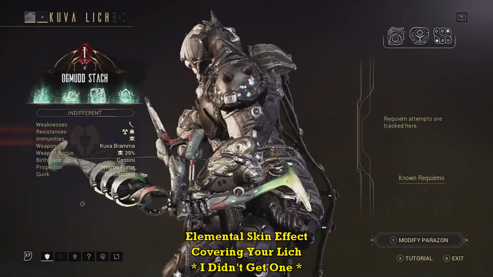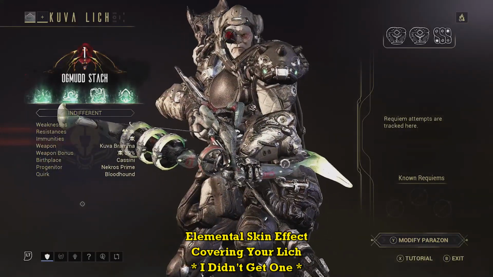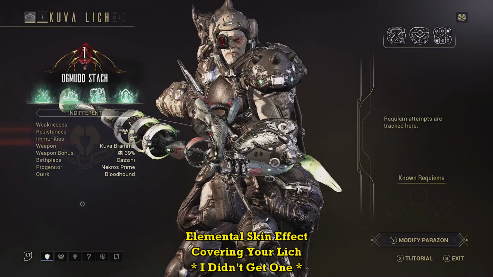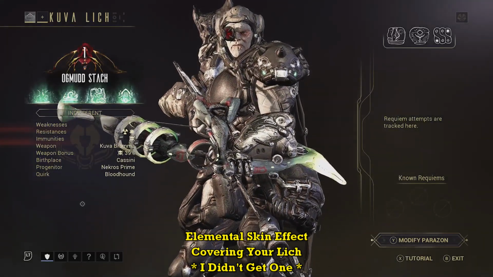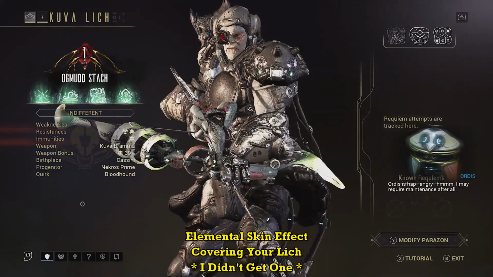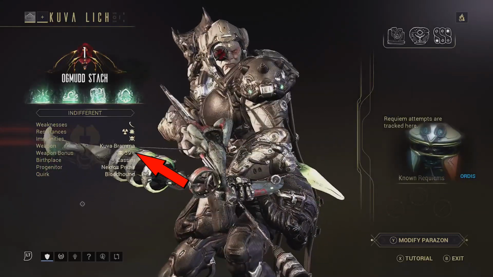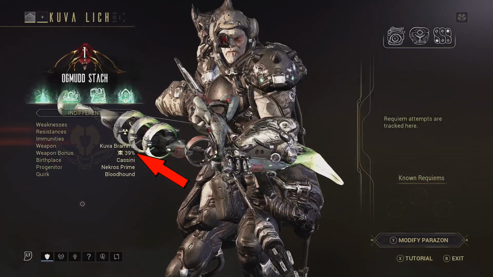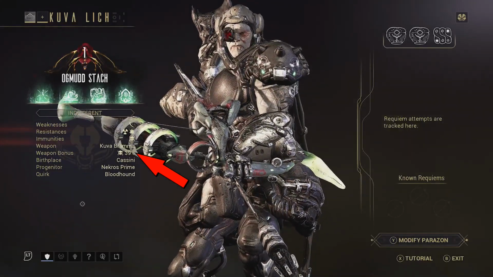From here, you can also see if your Lich has an ephemera, which has a low trigger chance of 20%, so don't be disappointed if you don't get one. The ephemera is basically an animated skin based on the frame that you brought into the level when you mercy killed the Kuva larvae. There is one thing you do need to pay attention to, and that is the weapon bonus percentage, which can be anywhere from 25% to 60%. This number becomes much more important later on.